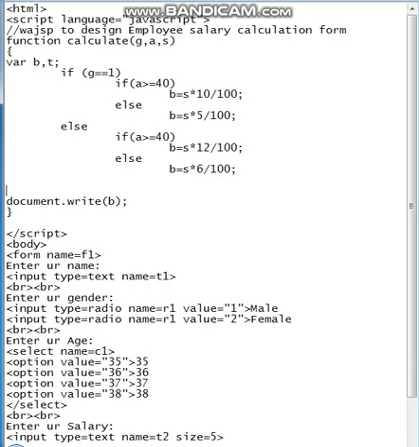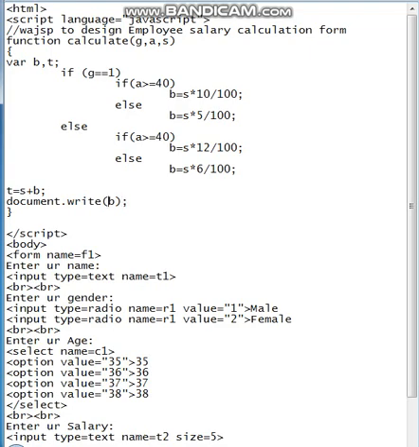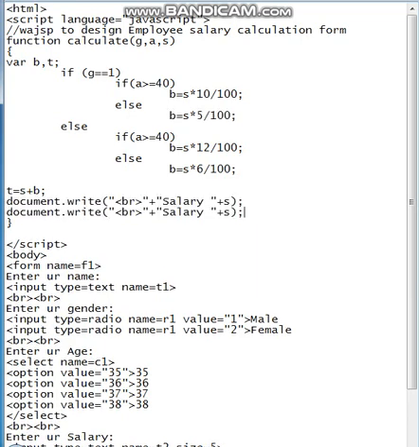Fine, students. And before printing I need to find out total equal to salary plus bonus. Now suppose I want to print the entire thing. So how can I do it? See, I am using BR here, because I need to print it properly. BR means it will come to the next line. So here I can print salary, which is S. Fine. So copy, then what do you want to print? Bonus, B.